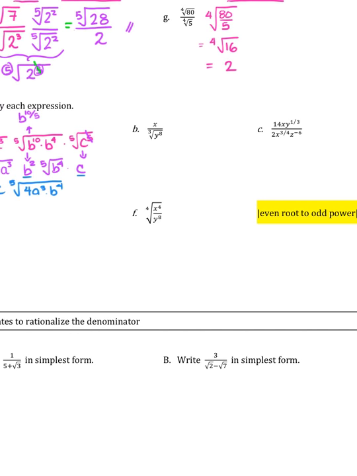Okay, so here we have one of those problems that has a radical in the denominator. And so we want to make that radical go away. There's 2 ways to do this. I always do the harder way first, but this time, because it's the video, I'm going to go straight to the shortcut. 3 does not go evenly into 8.